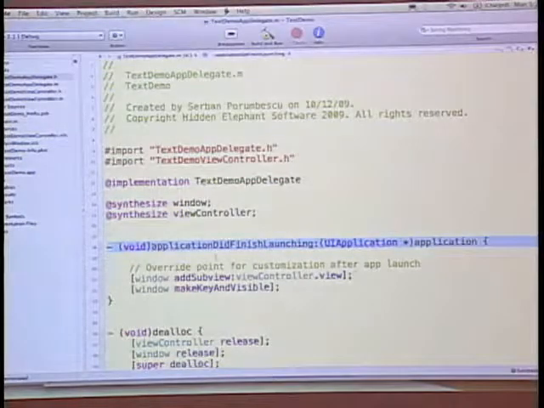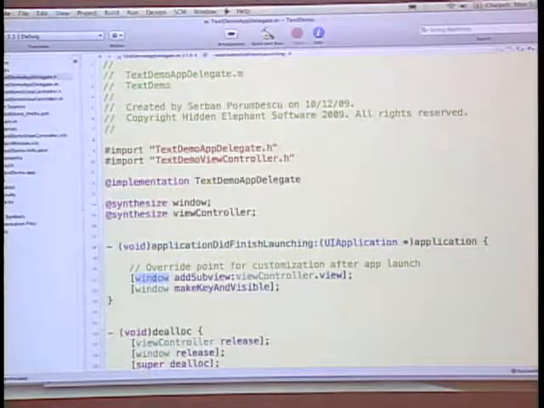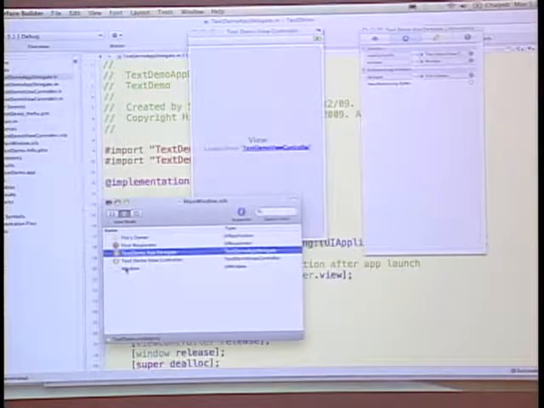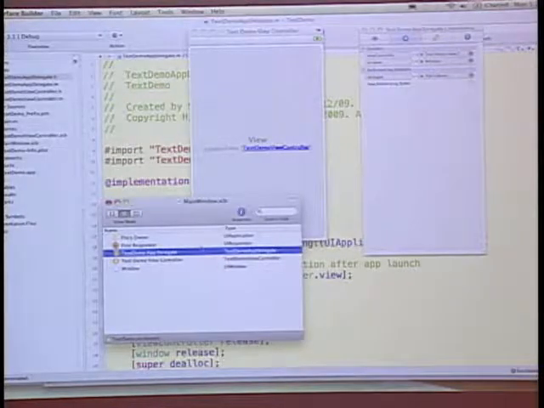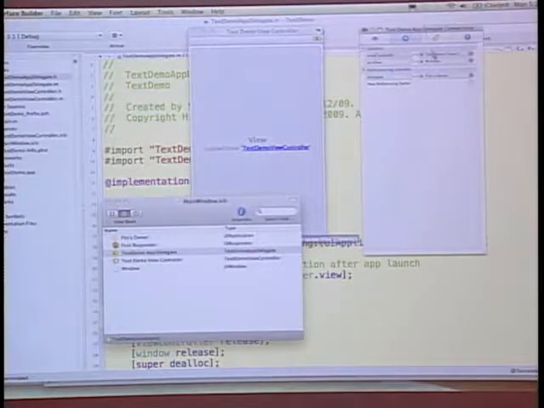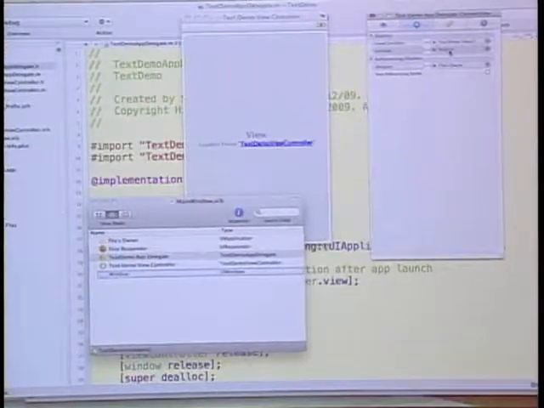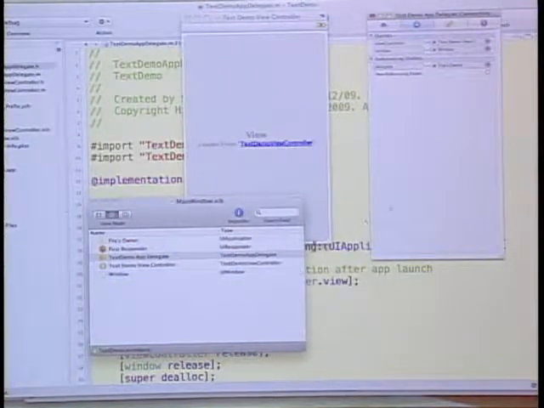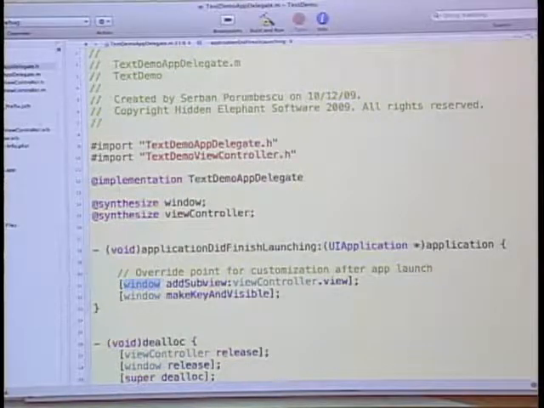And what we're doing in this case is we're taking our window, which has been connected here. This outlet has been connected, so the window's here in the main window. And what we're telling it is to add a subview. So this is all the visual stuff that's on screen. Whenever we've been in our nib files and we've grabbed a text field or a button, those are views that we've been putting into a view. And yes? So a subview is anything you put in a view.